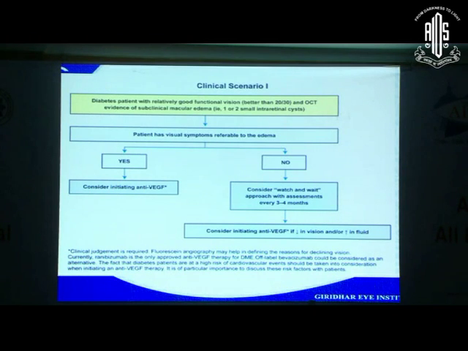What do we do? Should we treat or should we observe? So basically, there are two categories here. One is you need to treat these patients if the patient is grossly symptomatic. For example, I had an architect in a similar situation, just 6/9, 6/6 partial with mild CSME, but he said he was not able to do his work. This is a situation where probably we need to initiate treatment. But if the patient is not very symptomatic and is able to continue his day-to-day work, probably you can observe such a patient, follow them up very carefully with OCT, and if the patient is worsening with time, we can initiate treatment.